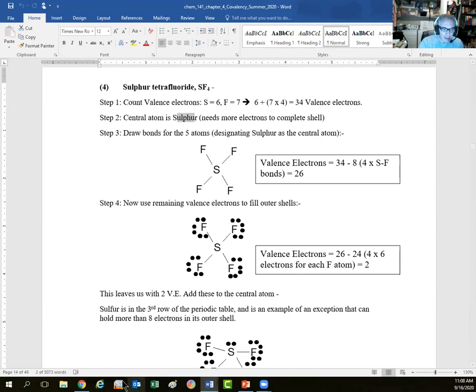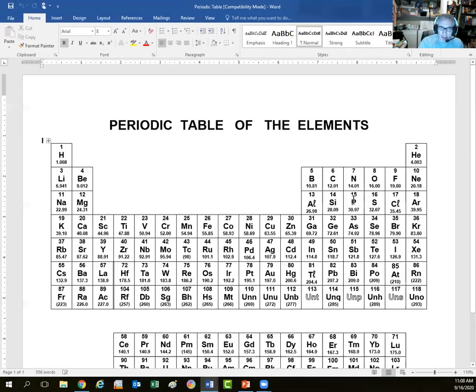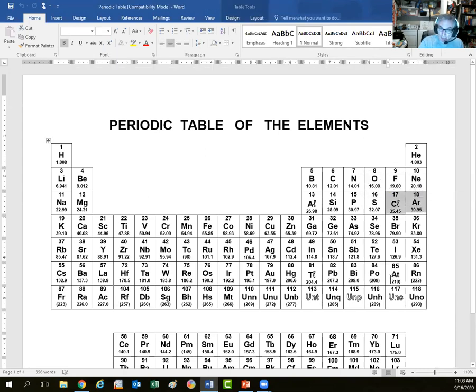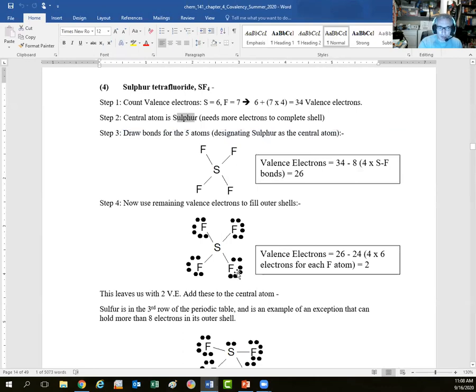We'll choose sulfur as the central element because compared to fluorine, sulfur needs 2 electrons, and therefore we would expect it to make at least 2 bonds, while fluorine only needs 1 more to look like neon. So we normally expect 1 chemical bond for a fluorine atom. So sulfur should make more chemical bonds. So we connect it to the fluorine atoms. It actually makes 4. That's okay. Again, they do sometimes break that rule of thumb for the combining power, the number of bonds we expect, but it did lead us to the correct answer for the central atom.